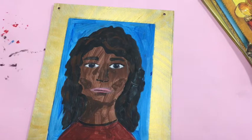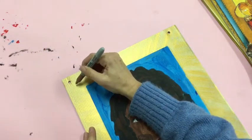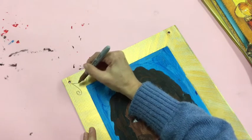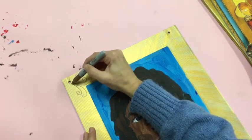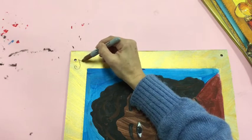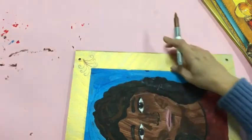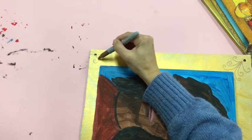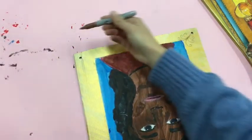So what I want to do now is take a bronze Sharpie, and in the corners I'm actually going to do something decorative. So I might actually add a scrolly piece here, and I want to stay on the gold. And whatever I decide to do, I'm going to do it in all of the corners so that it matches and it's symmetrical. Symmetrical means the same on both sides. Now, of course, it doesn't have to be exact, because we're not machines, we're not computers. And it's going to be beautiful and handmade.